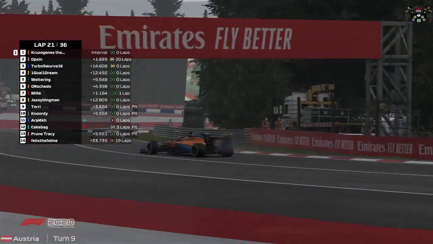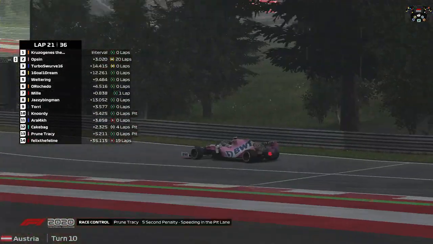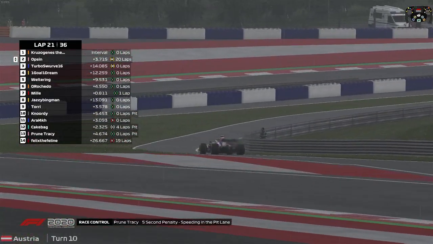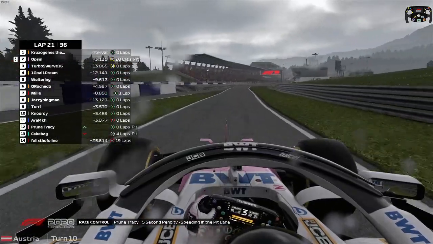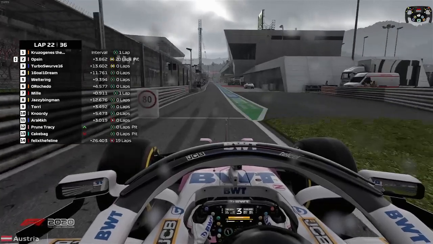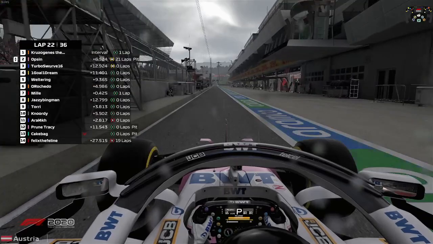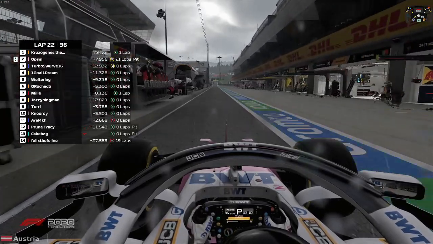Opsin's still going to be in a good position here. The man he's going to be coming out behind, I think, at this rate is going to be Gasly. So he's still going to be P5. Turboswerve's got to pit as well, so he'll come out behind Opsin. So I think this has still really worked well for Opsin. He's played the strategy to exactly what Jeff wanted. Goes in on the lap that the DRS goes off, and now should come out in a very good position.